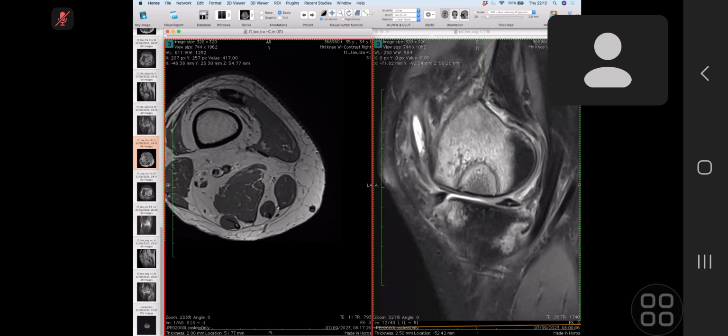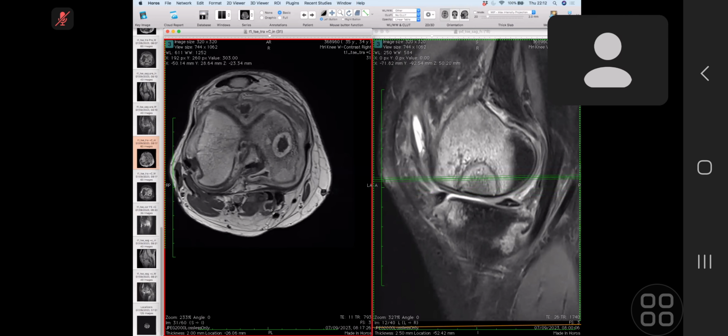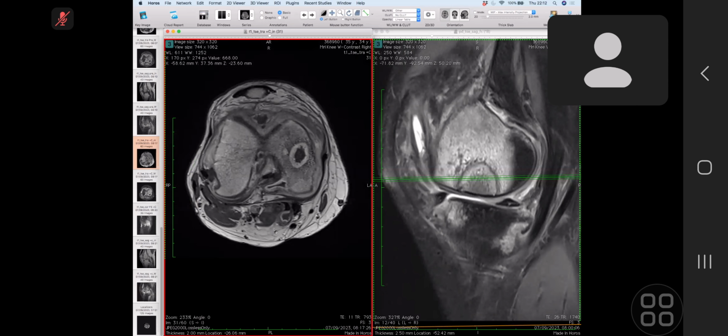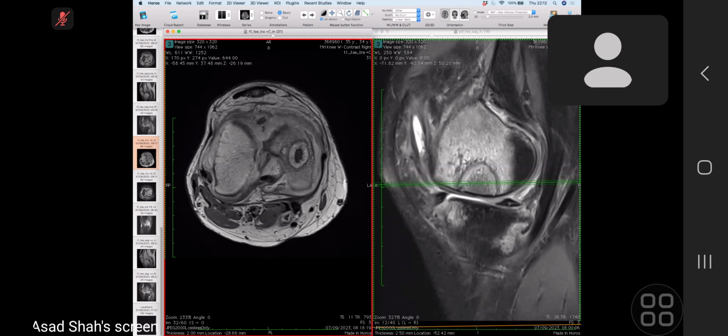So what else can it be if it's not an abscess? What's the differential you have for epiphyseal lesions? So for the epiphyseal location lesions, there's so much of edema, and considering the second possibility I was thinking about was chondroblastoma, but considering the patient is 35 years of age, I don't think it can be a chondroblastoma, because the patient is slightly in the higher age group, and chondroblastomas usually tend to affect patients who are relatively younger.